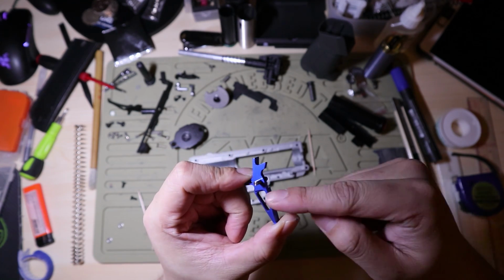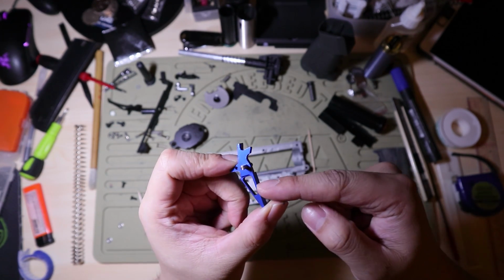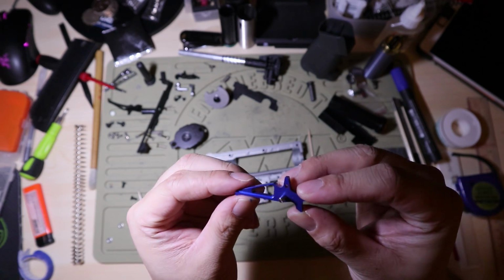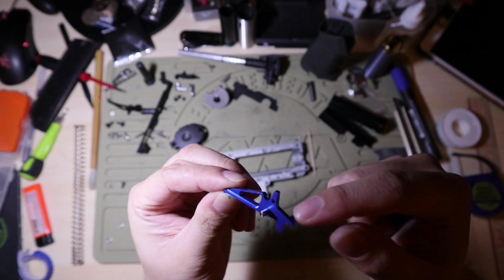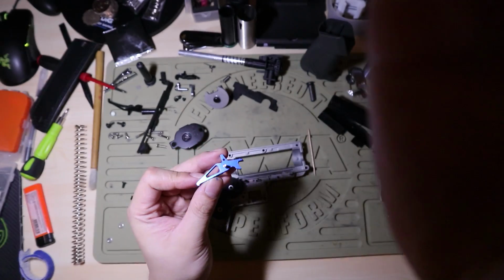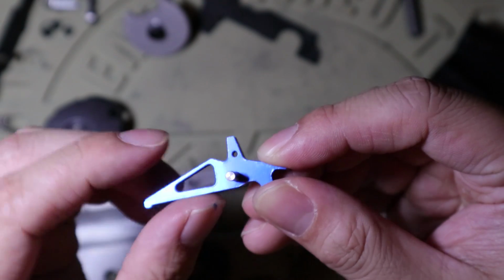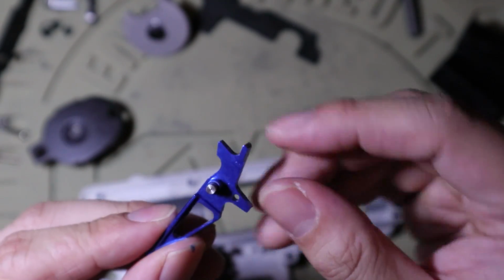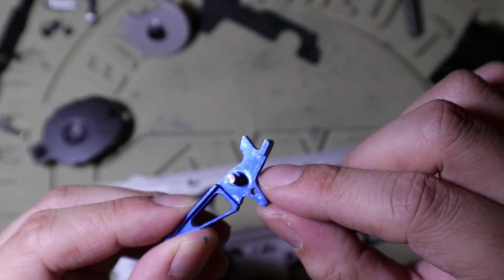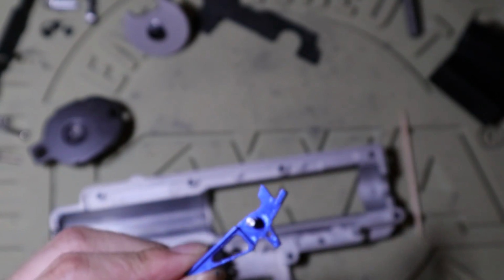By the way, this trigger, in case you guys are wondering, is the really cheap Army rebrand, or the PP Airsoft rebrand of the China triggers. You can notice the quality is actually quite crap. You can actually sort of see the CNC marks. Let me see if I can show you on camera. Right, can you see the edges? You can see all the CNC marks and everything. Right, it's not as clean as the speed trigger.